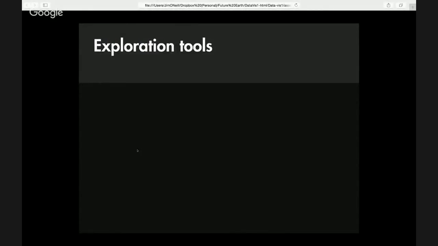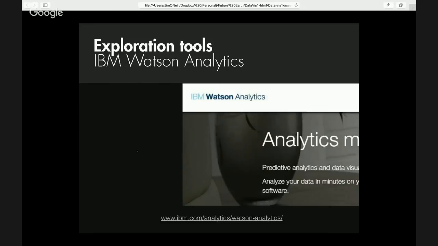All right, let's get into some actual physical tools. So you've got a data set, and in order to work out exactly what it's telling you, or the important things about it, if you are not necessarily statistically minded and gifted using packages like R, it can be really handy to be able to explore your set. There's a couple of tools that I've come across while I was trying to build this webinar that I think are really handy. So let's have a quick look at those. The first one I want to talk about is IBM Watson Analytics.